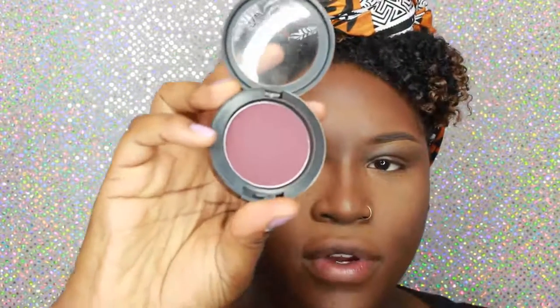I found a new product — it's actually a MAC blush and we're going to be using it to set the contour. One of the MAC girls where I work — well I work for Dillard's but MAC is inside Dillard's — she introduced it to me. I told her I really want a deep contour shade, and you know it's a struggle to find one deep enough for our complexion. She showed me this; I was a little skeptical at first because it's purple. But she put it on me and it worked. A little goes a long way — don't use too much.